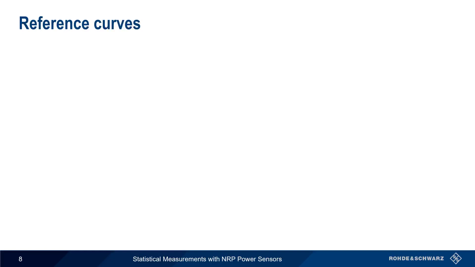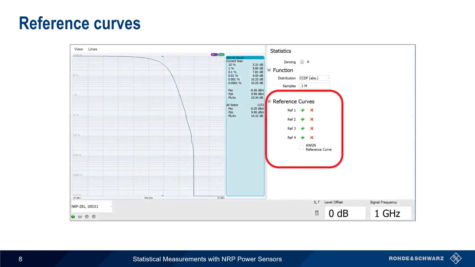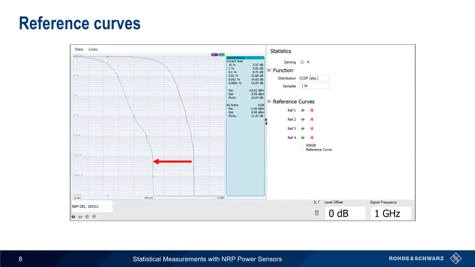In some cases, it's helpful to compare two or more CCDF curves. For example, if we're testing an amplifier, looking at both input and output CCDF curves can help us determine if compression is occurring. In PowerViewer, we can save and plot up to four reference curves. By clicking on the green plus sign, the current CCDF curve is saved and displayed, allowing us to compare this trace with other traces.